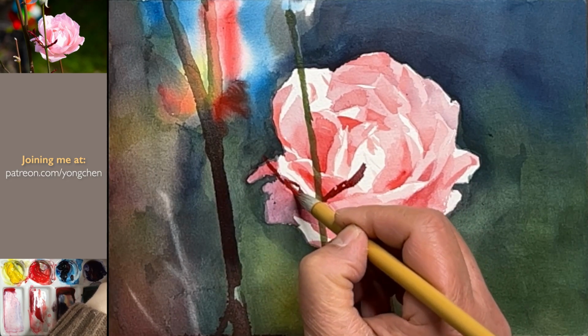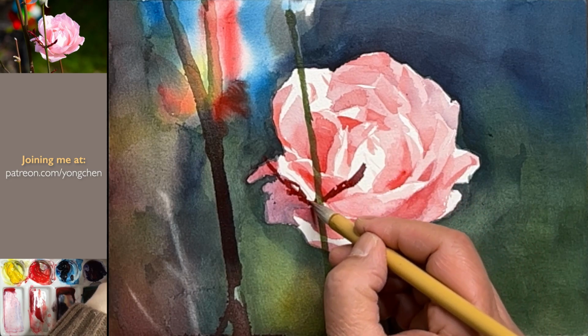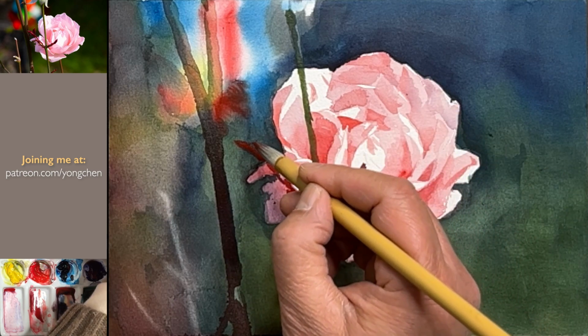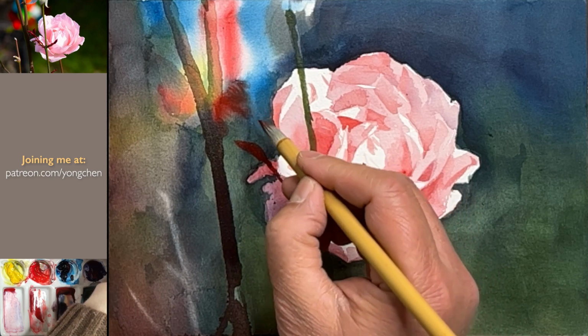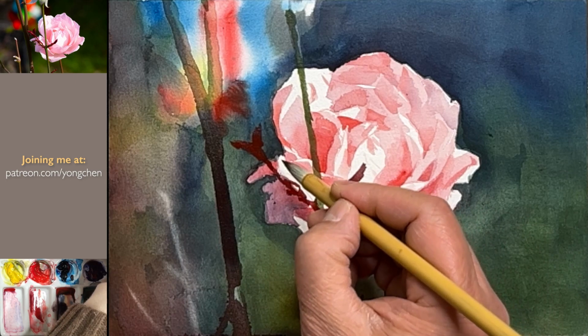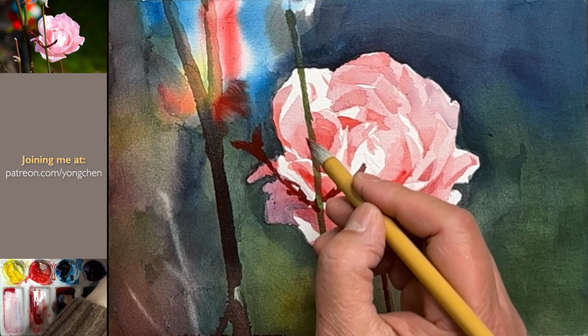And coming over. That's good. That's good. Like that. And then coming here, they have another shape over here. If you want to have a little bit lighter area, you can always light it up. Okay, this is another shape over here. That's pretty good. And we're gonna have a little bit more red. Let's see that. Let's have fun.